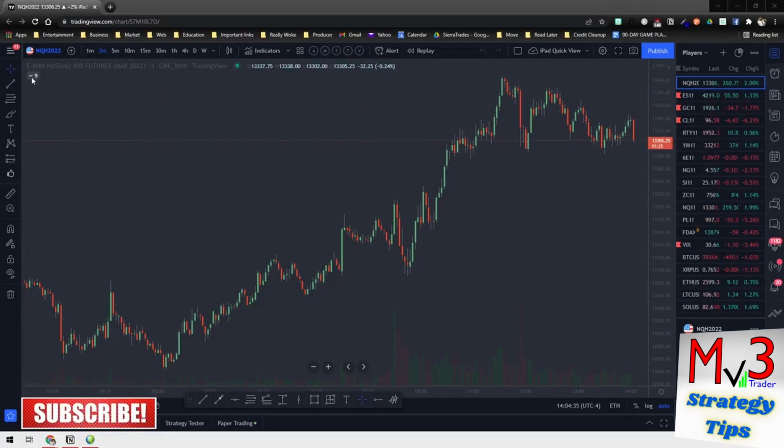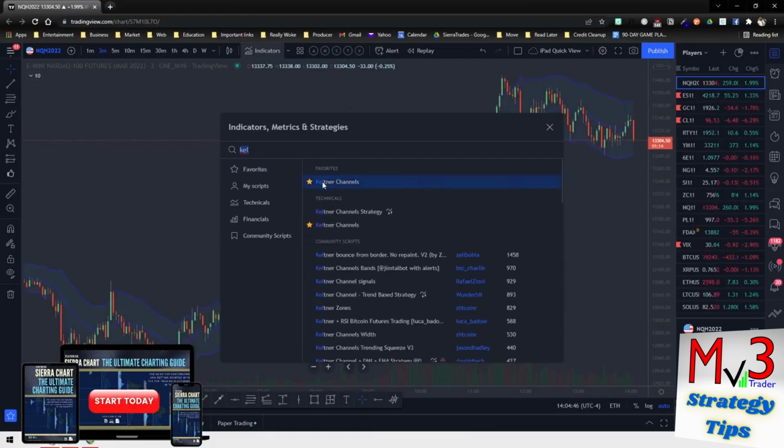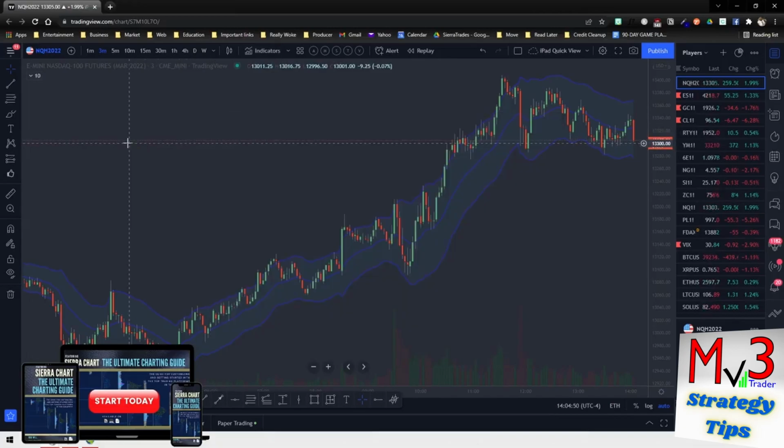So this is just one piece of the puzzle, right? And what I'm going to do is bring in a fresh Keltner channel. I'm going to show it here in TradingView first, and then we're going to switch over to Sierra chart, and we're going to look at the difference. There's a slight difference between what you can do and how you can tweak it between different platforms. So I'm just going to show you these two examples, one with TradingView and then one with Sierra chart, and then you can take it from there, right?